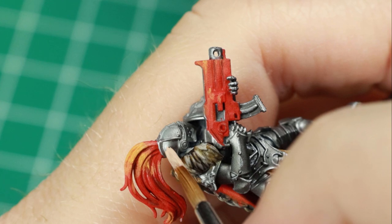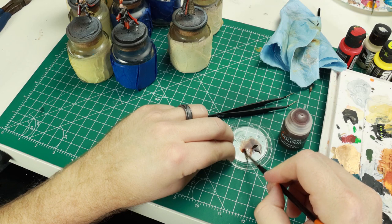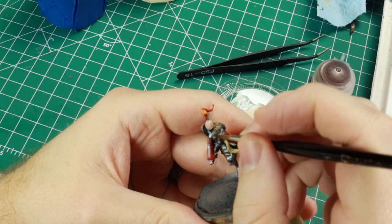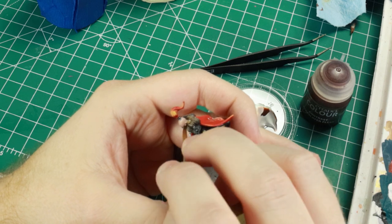Going back over to our Sisters of Silence, it's time to paint the only exposed skin in this entire set. For this, I'm laying down a skin tone and then putting down a thin Fire Slayer flesh. Nothing crazy, especially as it's so little skin.